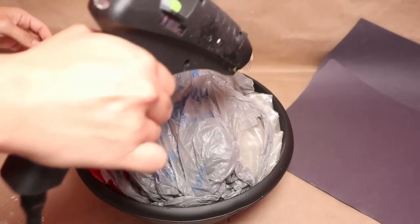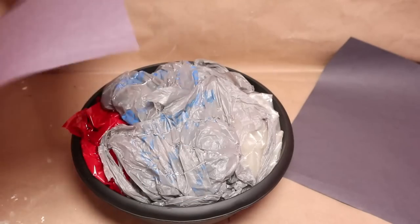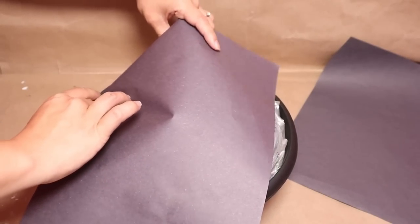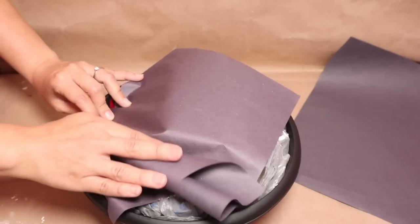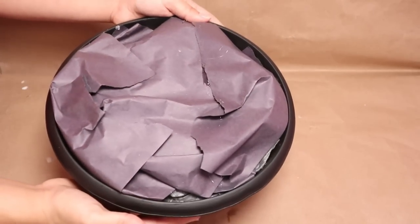Once I have that part ready, I'm going to make sure that I cover all of those plastic bags. So I'm just using construction paper, it's supposed to be black, but it looks like a purple color. So I'm going to cover the plastic bags with the construction paper, or you can also use maybe cardboard or something like that in a dark color.